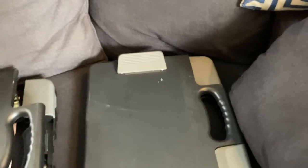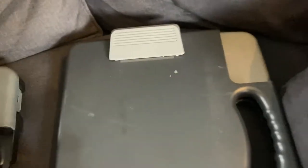Okay, like I said, we have a road trip coming up, and we are going to be driving for 2 full days on the way there and then 2 full days on the way back. So I have packed up a bunch of things to keep my kids busy, and let me show you what I've got. So I bought these probably a year or two ago.